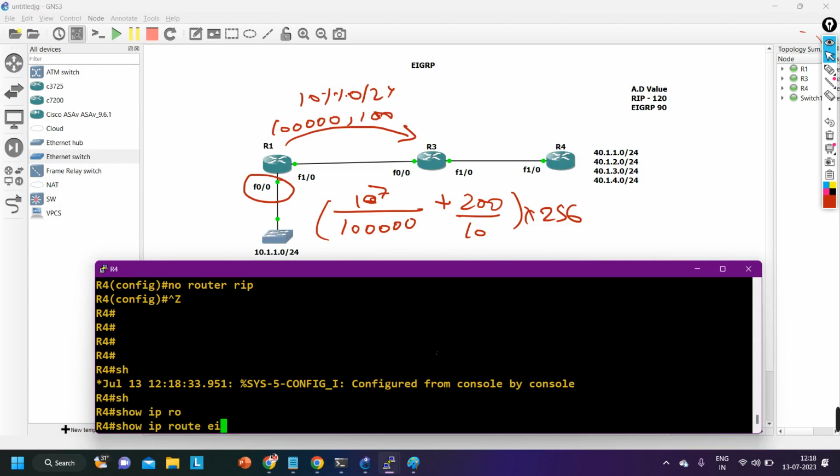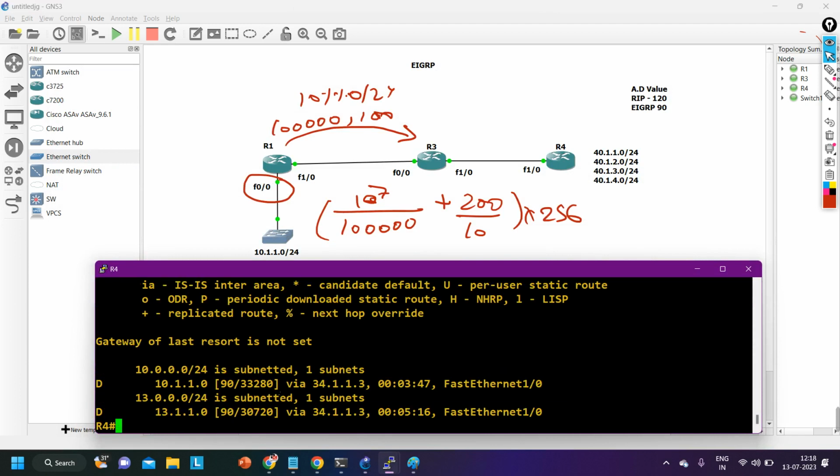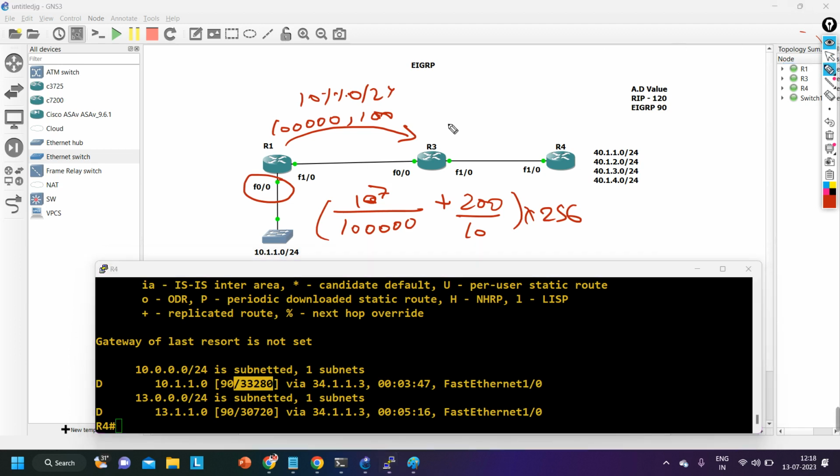So show IP route EIGRP. This is the metric on R4, because when R3 advertises this network 10.1.1.0/24, it will share the least bandwidth till R3. So the least bandwidth is 100 Mbps, or you can say this is in kbps, right? And then the total delay is 200.